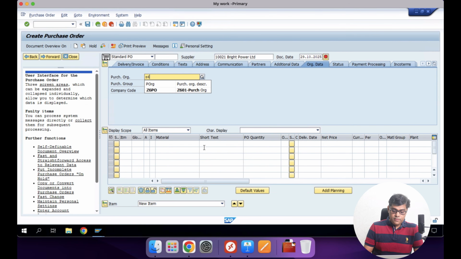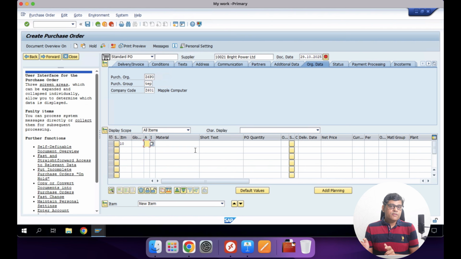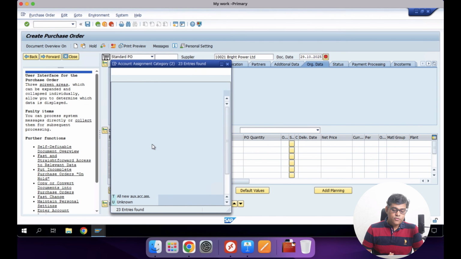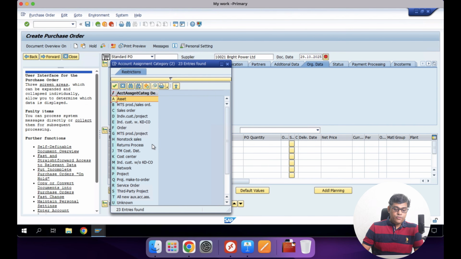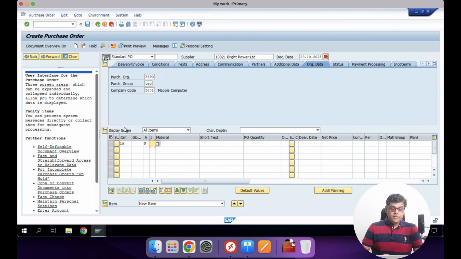You need to add here the purchase organization related to the settings, then purchase group, something you can take, and company code. And here account assignment is there, because everything we are going to transfer to the internal order first. That's why here we select the account assignment type as order. And what are we going to purchase? We are going to purchase some machine, that is EV machine, and quantity will be 1, expected delivery date.